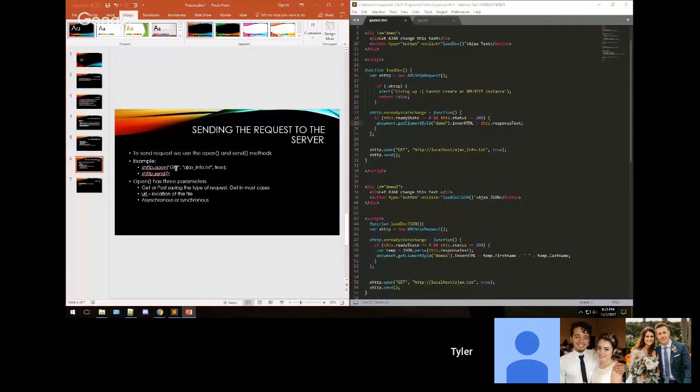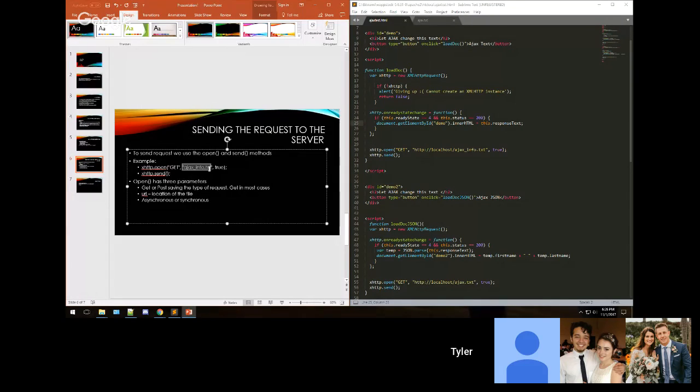Get generally means you're just retrieving a file, retrieving an already set piece of data like a text file or a JSON file. Or post is where you're actually sending information to something to be processed and then get something back. Majority of the times you're going to use get, like a huge majority.